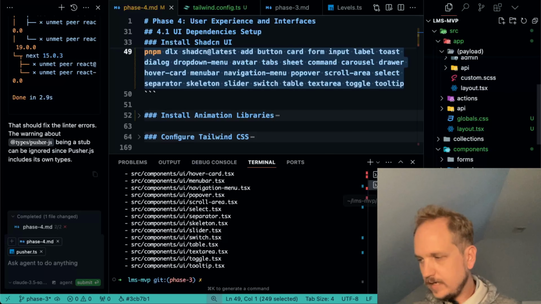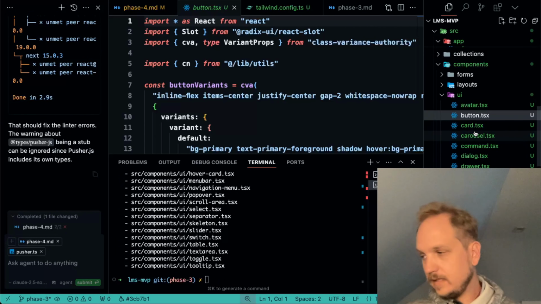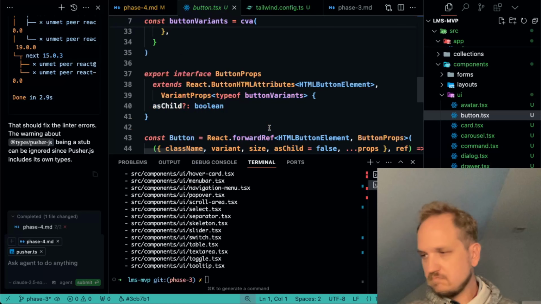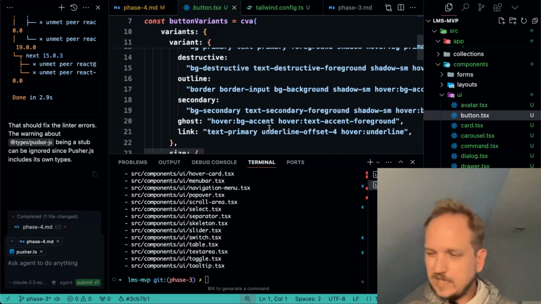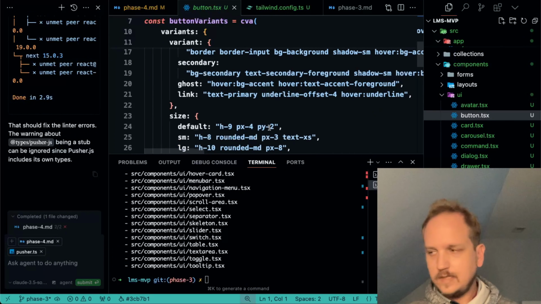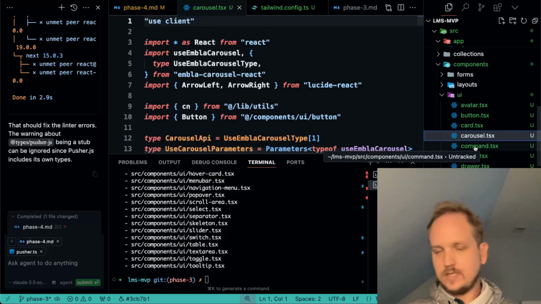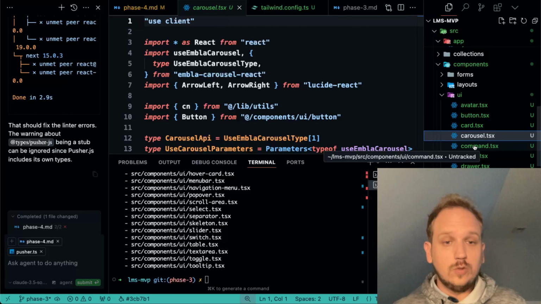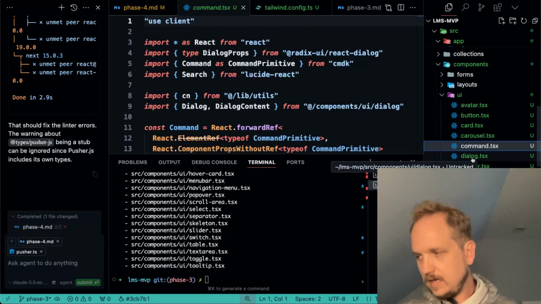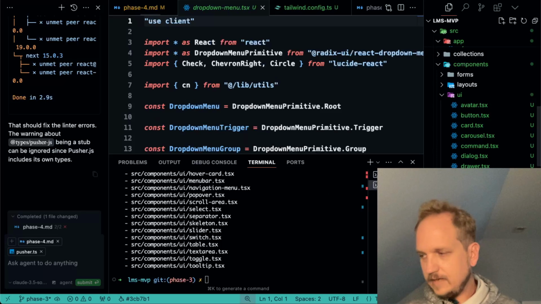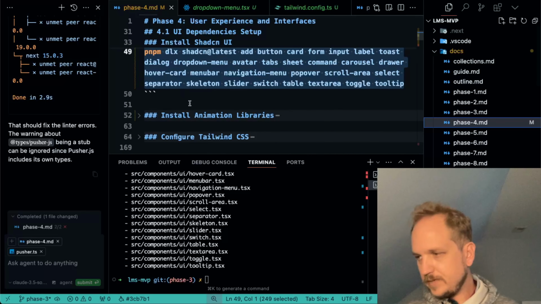That's great. So if we go through these, the way that ShadCN works is that you're going to get the entire component right into your code base, and you can make updates to these, but they are also really extendable. So the idea is that you don't really want to update these files as much, but just extend them, maybe create a new button component on top of that using ShadCN, and mess with it from there. A lot of different ways you can do it. We have all these now, so that's a big chunk of our step done there.